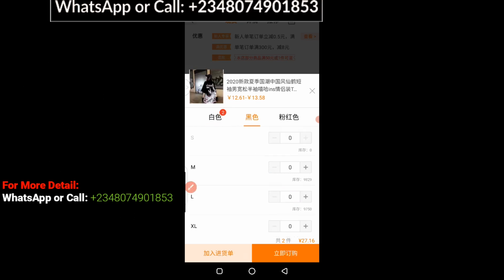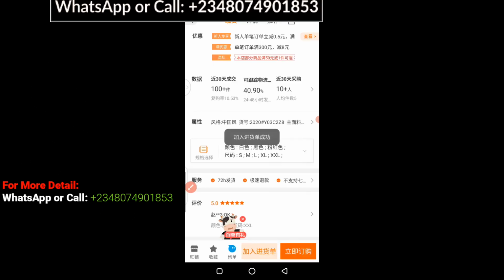You can see it has been updated. So I have to come here also and click on this plus to add products. So 1, 2. Okay, now we have 4 products from this item. You can see this one also has updated here, that we have chosen 2 quantity of this particular shirt in black color. Okay, so for me to add the product to cart, I have to click on here. Now it has been added to cart also.